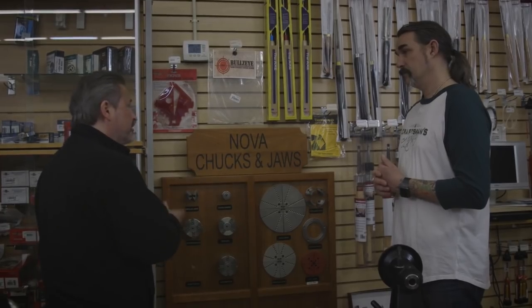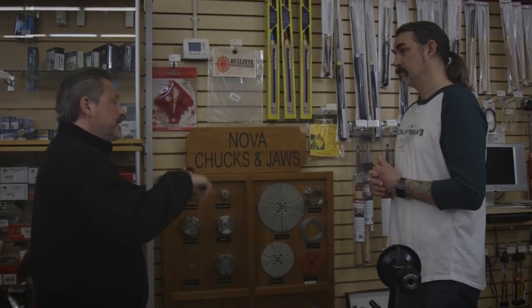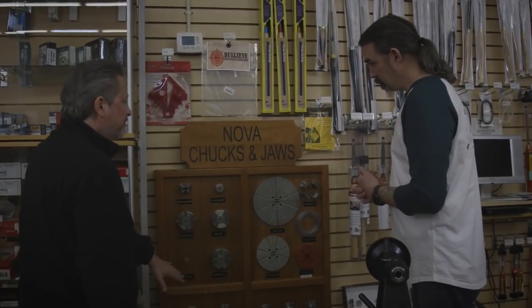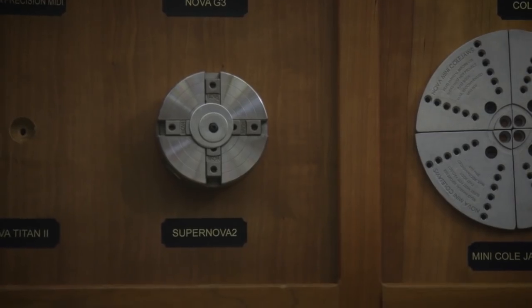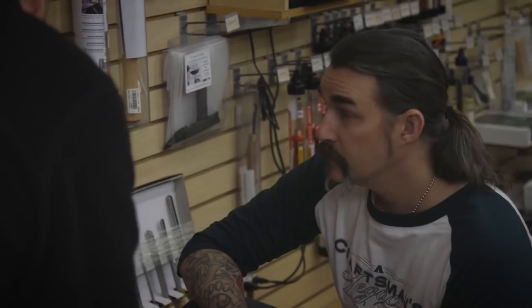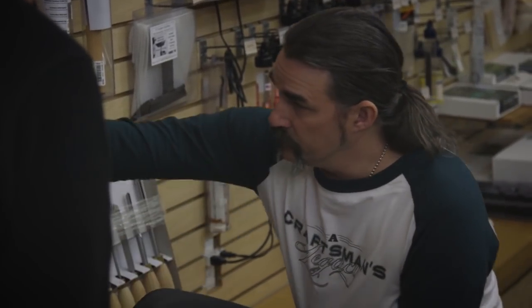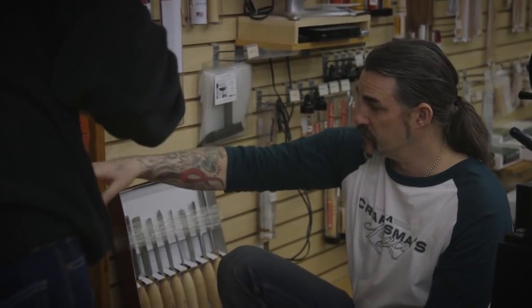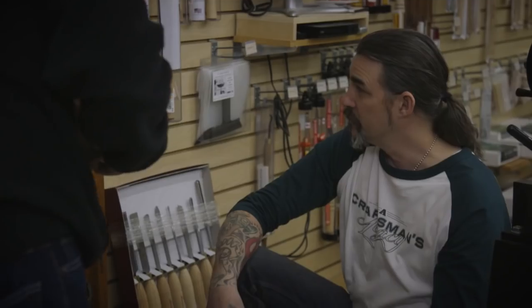For a base, I'm going to create what's called a foot on the base, something I can grab onto, and then using the chuck, we'll be able to hold that, turn it around, and do the outside and the inside of the bowl. These are the Nova chucks that we have here. Great brand. I'm going to steer you towards the Supernova 2, though. It comes with a 50mm jaw, which most do. But you can also buy it in a package with multiple jaws that would fasten to the chuck. Correct. They all work on there. So I'm going to need one of those chucks, and I might as well just get a kit of jaws. I would agree with you. Best way to go.